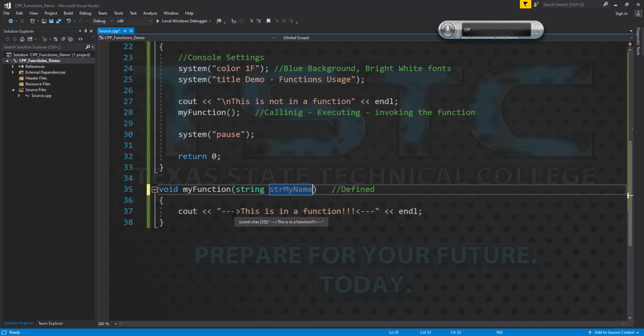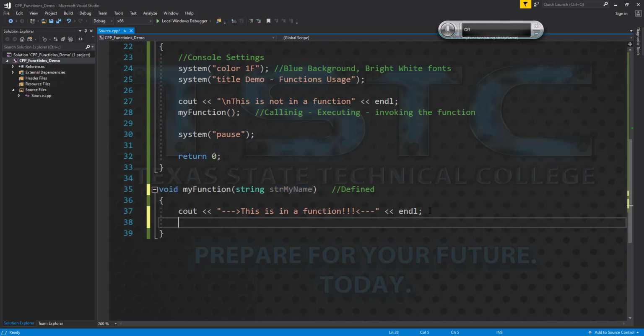We're going to come down into our function. We're going to make a minor modification. We're going to add some additional code. Cout. And, oops. We're going to demonstrate that we have passed in that string. So we're going to say welcome and use our variable we just passed in, which is str my name, using our autocomplete to my function.